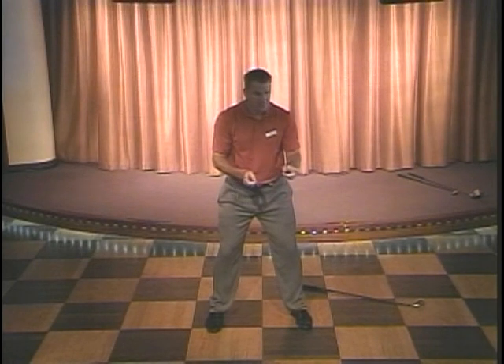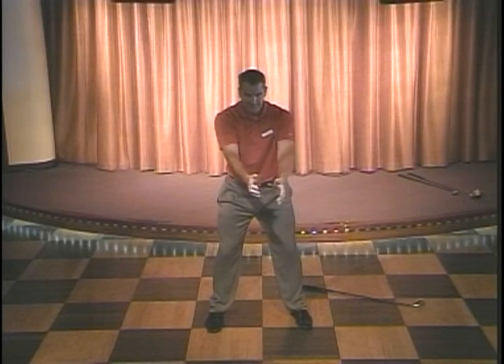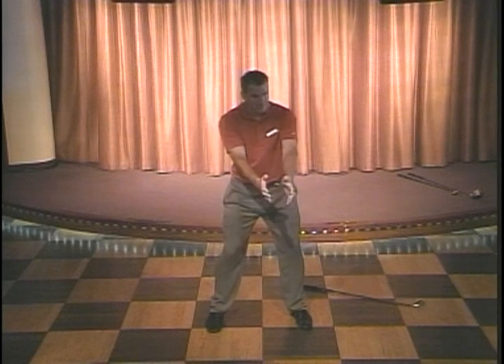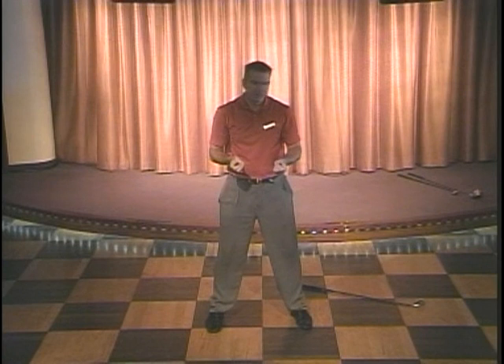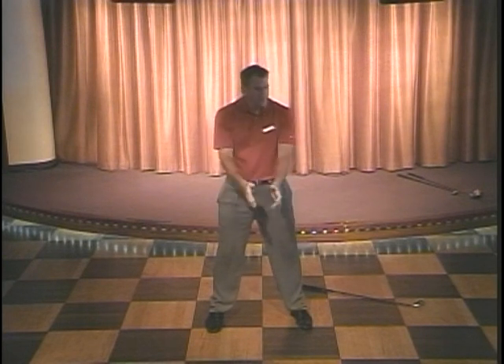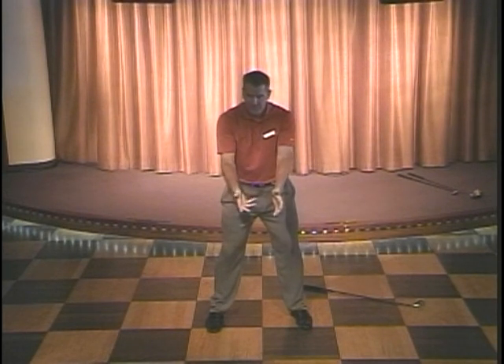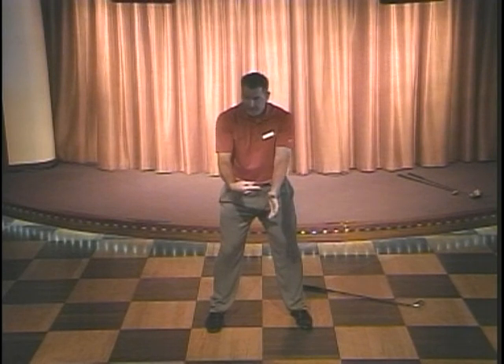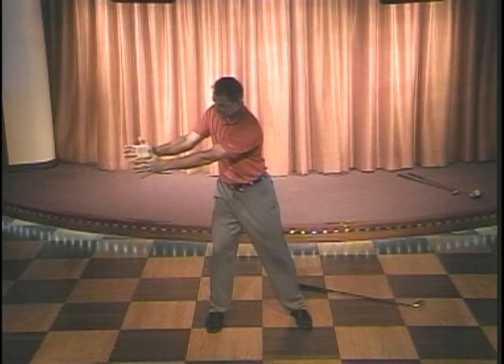So the first move in a golf swing is slightly towards the target. Now that doesn't mean move your hands. The arms and the body would all rock together, and it happens so small — it's almost so infinitesimal that you wouldn't even think it. If you're watching your buddy play, it's just a natural little motion, because once an object starts in motion it stays in motion unless acted on by an outside force. That outside force is you keeping your head still and starting the golf swing with your hands and your arms. So if the arms and the body all go to the side — did I spill the bucket?